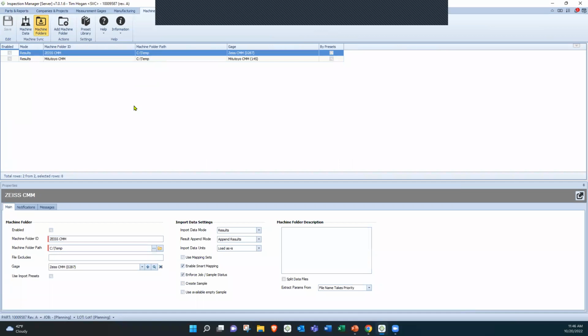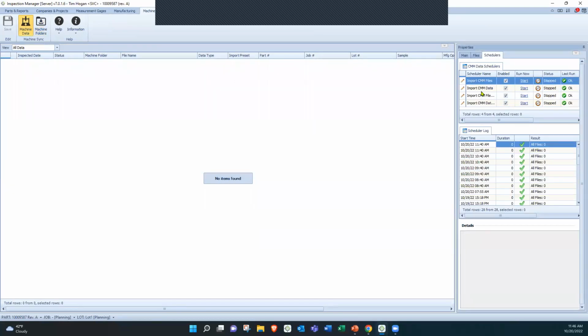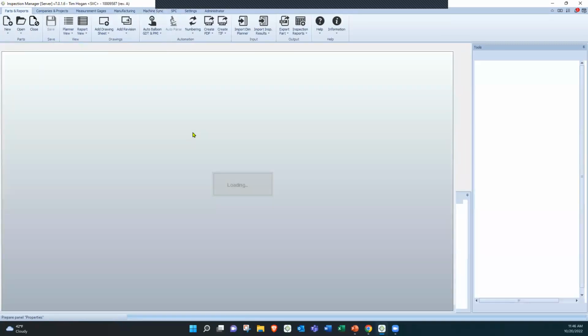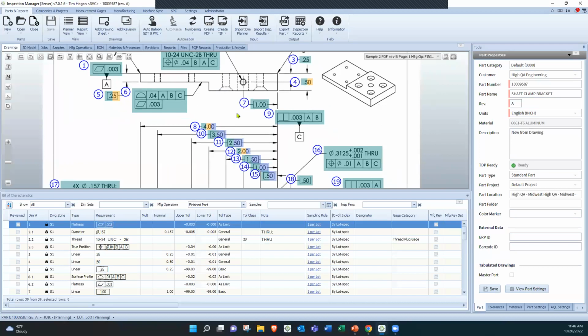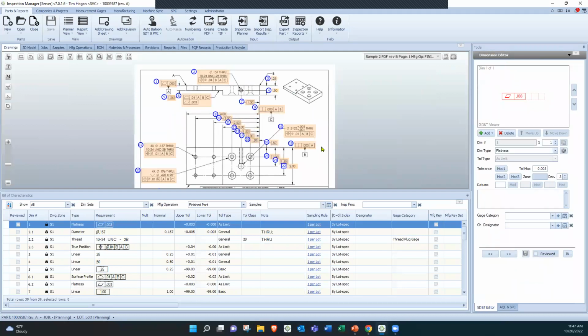Once your CMM writes the information to that folder location, we're going to be listening to that folder location, and we're going to set up a schedule of how often to listen to that location. Whatever is brought in will show up in this screen here, and then we'll automatically process it. So what I'm about to show you next is bringing in data. We're simulating bringing in data from a CMM, but this would actually happen automatically in the background from when you push the button on the CMM to say, measure. That's the last step that you would have to do before the data is actually in the system itself. Okay, let's go back to the dimension editor. I'm going to simulate that right now by saying import inspection results.